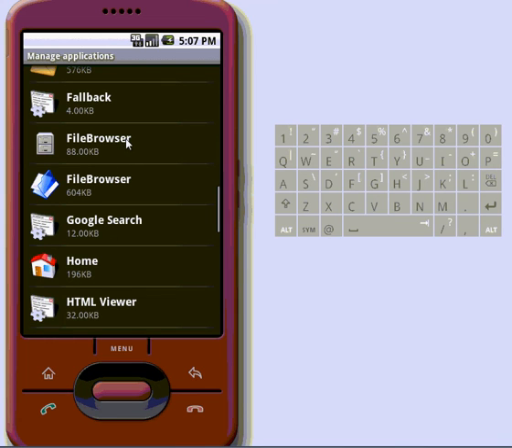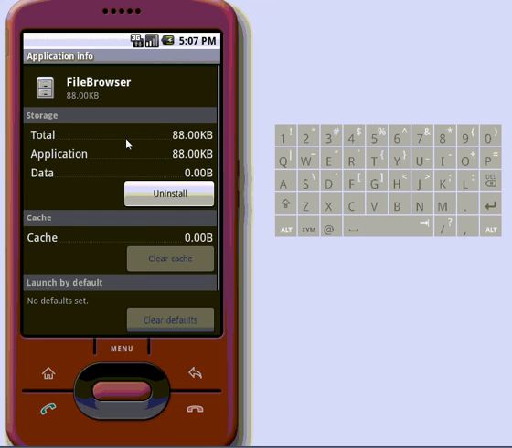This is the file browser application we just installed using the file on the remote machine.